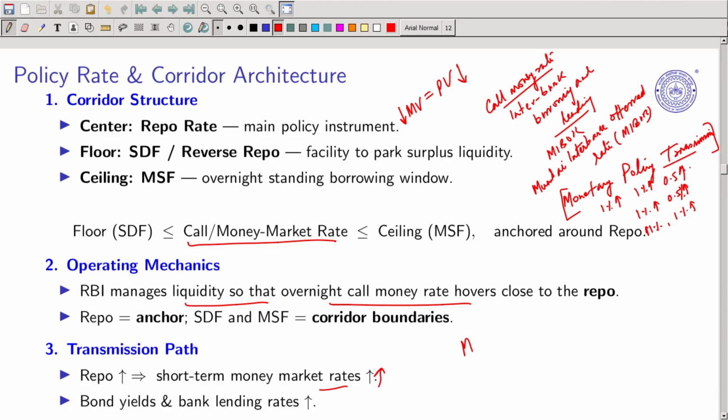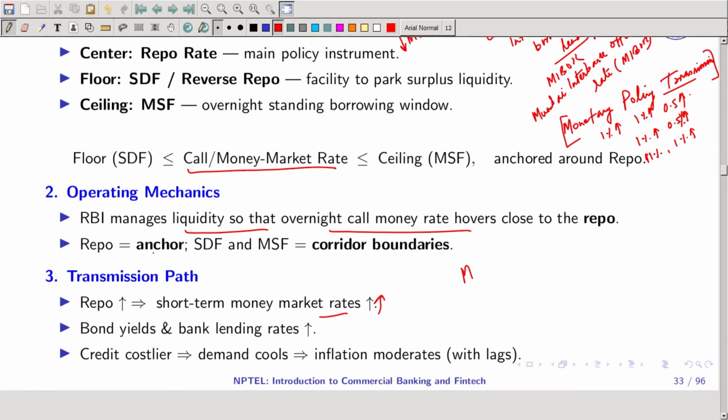Now, here you see that when the repo rate goes up, bond yield will also go up and bank lending rate will also go up. How does bond yield go up? The earlier bonds will be getting retired and new bond issues will be in big demand. So overall the bond yield will go up. And once the demand for the previous bonds has come down, the price of those bonds will fall, and as a result the yield will go up. This is also one of the explanations that we often attach with this.